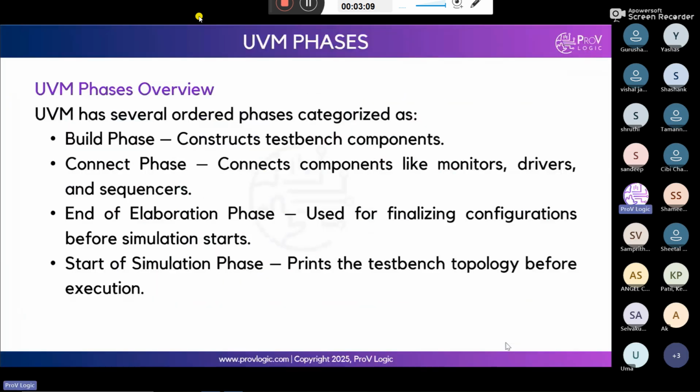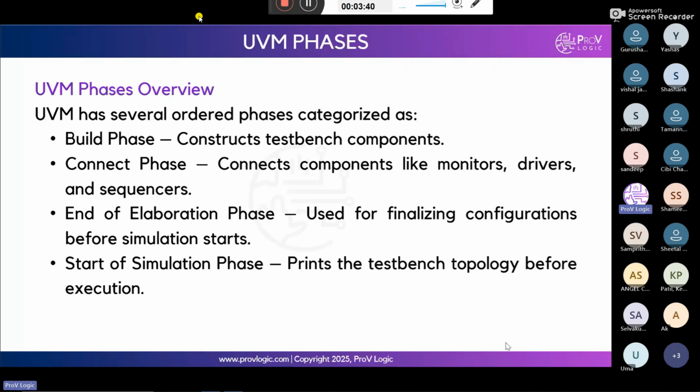No? Okay, so basically UVM phases are used for synchronization, as he told, in a structured execution. We can follow it structure-wise. It organizes the test bench execution systematically, supports small and large verification environments efficiently, and provides a clear separation of different verification stages.